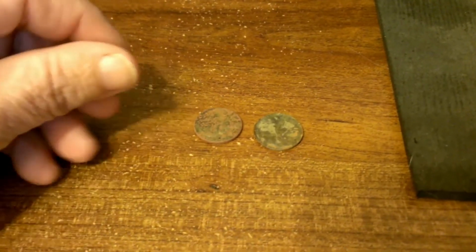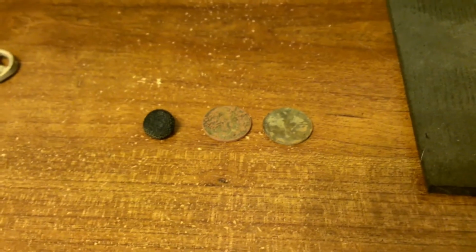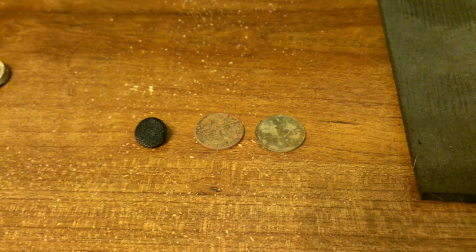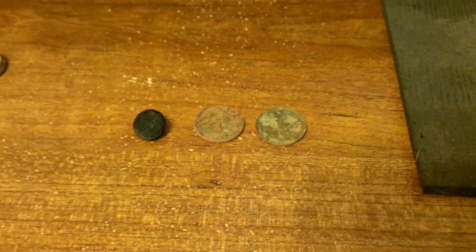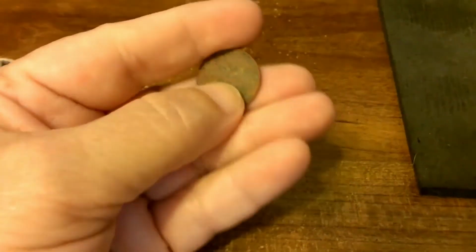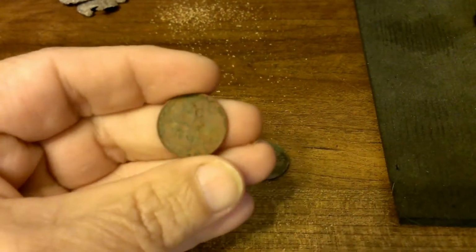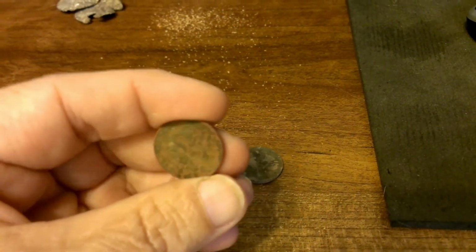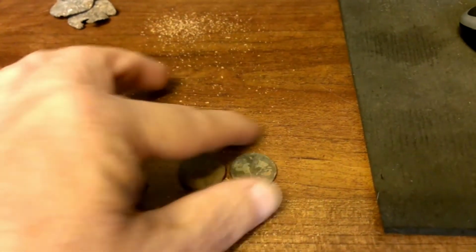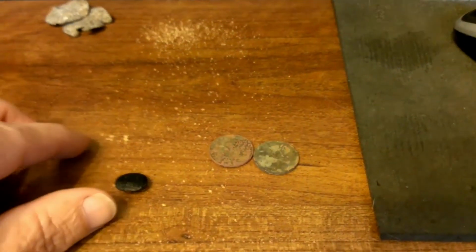Because I've been over this yard now for the last probably 2 months, almost every day, just pounded the heck out of it and done every square inch that I could access. And yet I still go out, just by changing a few settings on my detector and swinging in a little different direction, I found 2 more pennies. One's a 61, one's a 62. They're not Wheaties, but they are still pretty old.